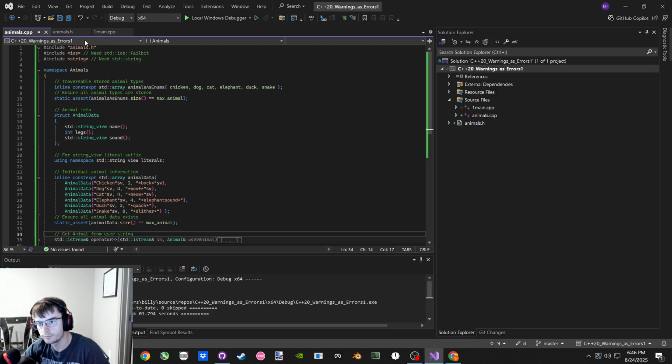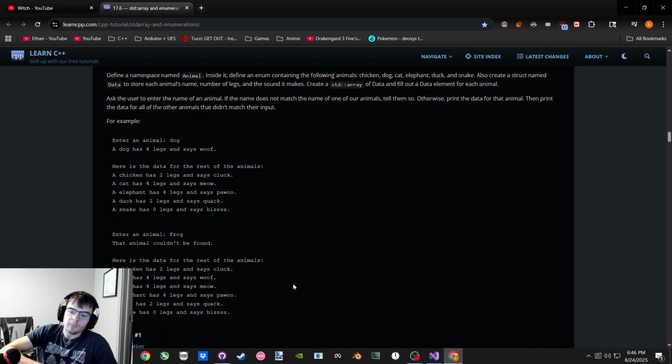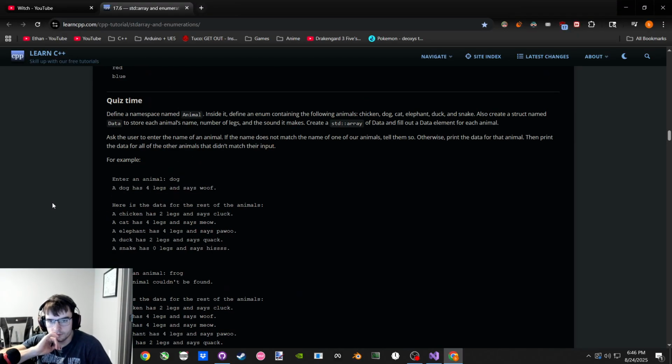Okay. Feels like it's okay. Also create a struct named data to store the animal stuff. Cool. The user enters the animal. If the name doesn't match, tells them, and otherwise prints the data for that animal, but then it prints all the remaining ones.